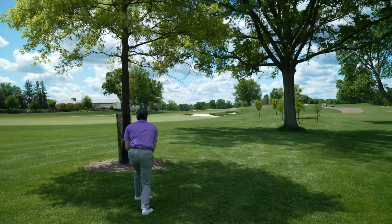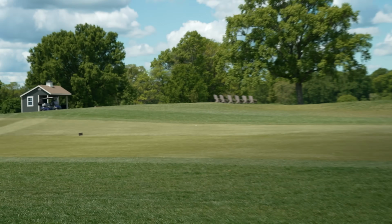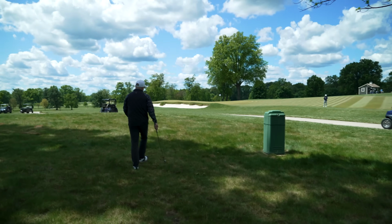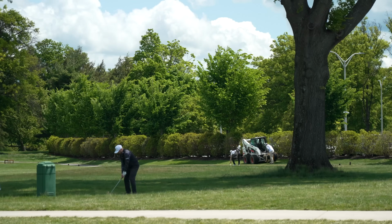Got it through. Look at this guy. You're up there. You saw it finish? Fairway. Good job. I croaked it. Got a little cart path love. Cart path, we gotta love the cart path love. I got 80. I got one more little grabby rough shot of Maryland before we hit the road.